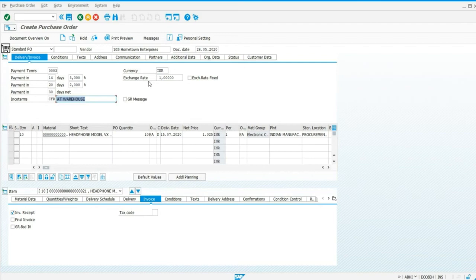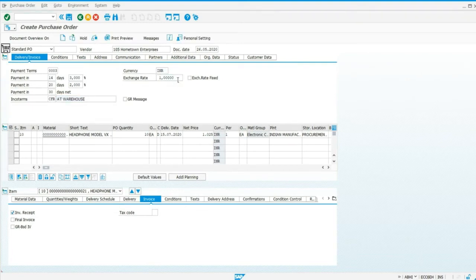If you are selecting a fixed exchange rate, like you did a negotiation 3 days back and decided that we are considering this deal on an exchange rate of 74 rupees per USD, then you have to put 74 rupees and click on the fixed exchange rate. But if you want the dynamic exchange rate, in that case don't check it. Please note, every organizational SAP system is configured with runtime data of currency conversions or exchange rates, so once you put the currency, your system is going to automatically define the exchange rate.